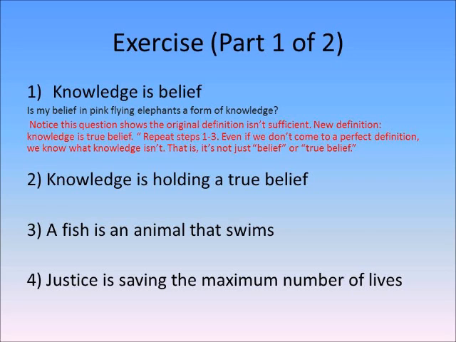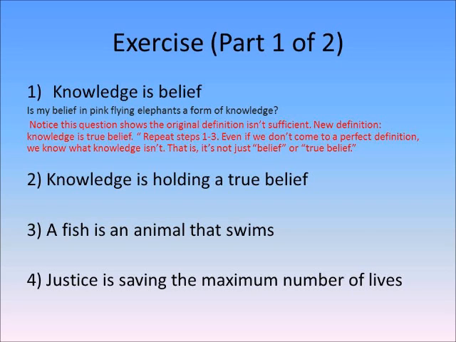Or what if I really believe X will happen, but I have no reasons for why I believe it? So, in other words, I could have true belief, but it's not knowledge because I don't have a justification for the true belief. An account, a reasoning. So again, now I refine my definition based on this Socratic method, and I say knowledge is justified true belief. And the cycle continues until we get to a perfect definition of knowledge. And even if we don't, we've made progress because we know that knowledge is not just belief. And knowledge is not just true belief.